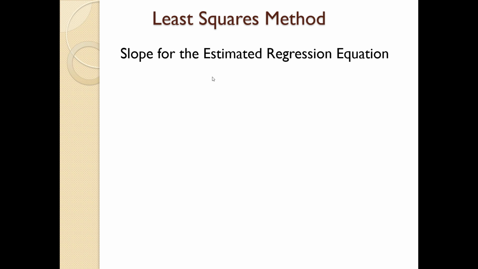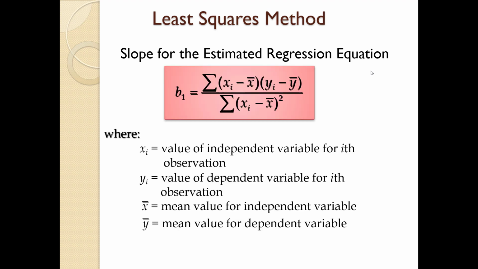Okay, the slope for the estimated regression, I'm going to flash it up here for a second to finish up our little segment. We're not going to do grunt calculations. We recognize we're in an applied field. We want to know this is the formula for determining the slope, but we're not going to pound out these formulas. What we do need is to understand what is going on when we're calculating the slope.